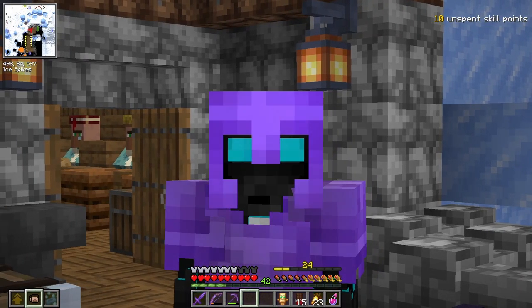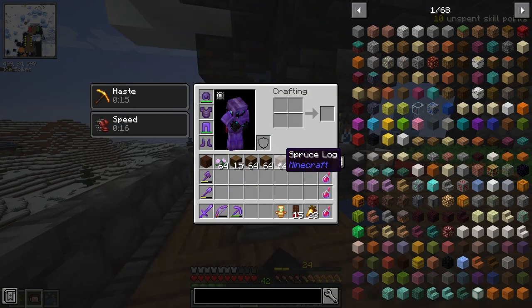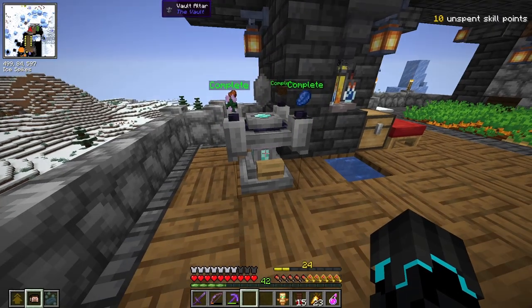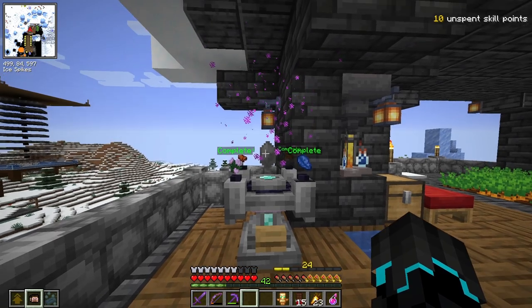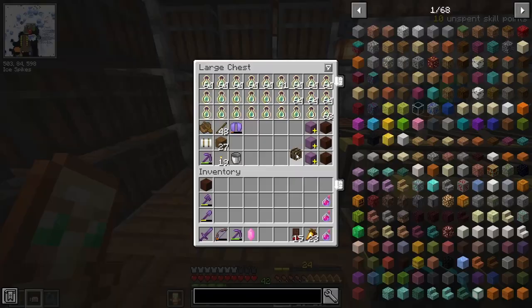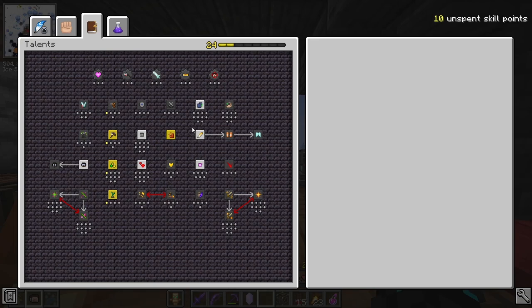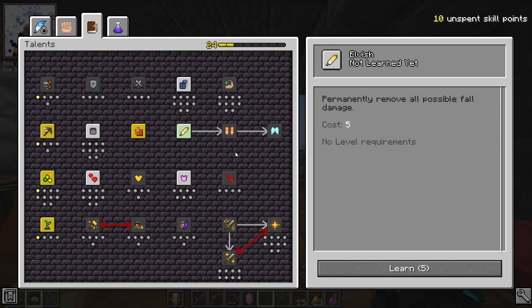I think that you know that I know that you know what this means. Yep. Got everything that is needed. Yep, we're doing a sixth vault run. I'm gonna grab my final empty boss crate here. Extra health potions have been made. Final thing that I want to grab before we head in. We have 10 unspent skill points.